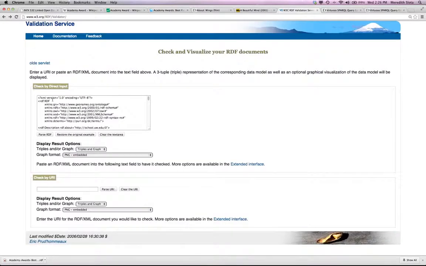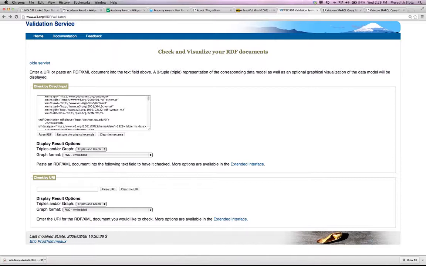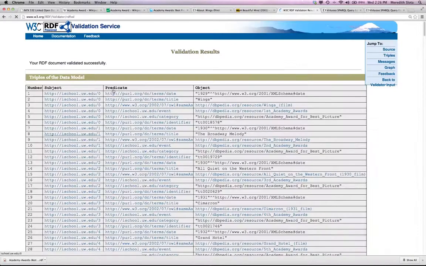I am cheating a little bit here. There were actually 85 rows of data in my original data set, but when I validate using all of them, the graph doesn't work. It's too much data. So here I'm validating just the first 50, so it's a little bit cheating, but the rest of it does validate, I promise. So we will parse the RDF and get some really nice giant text.